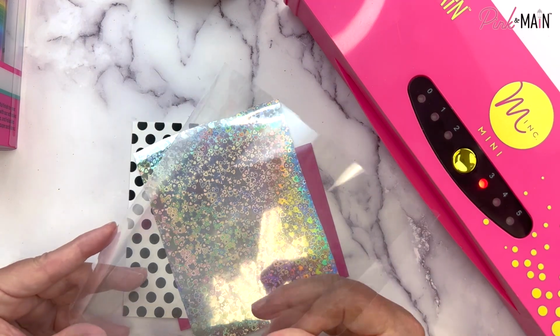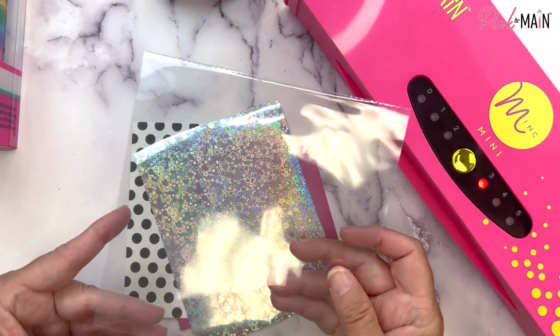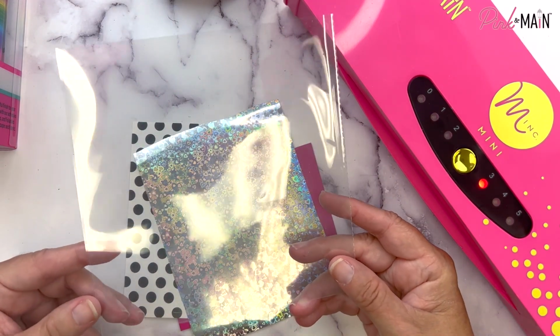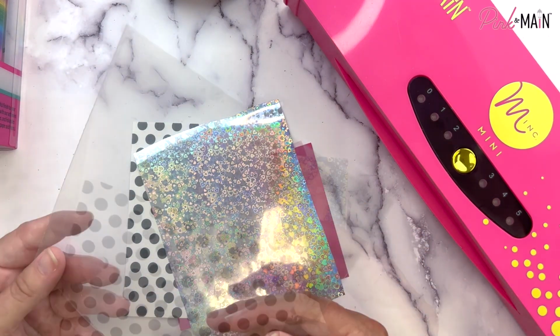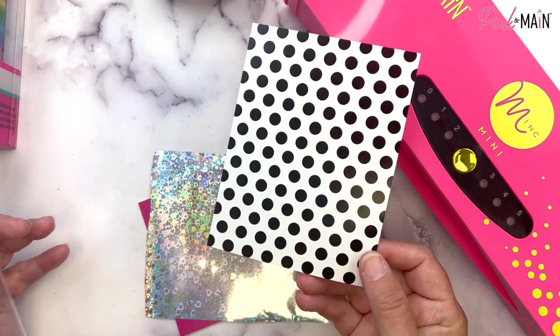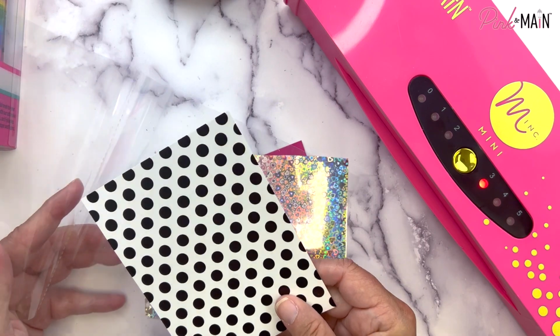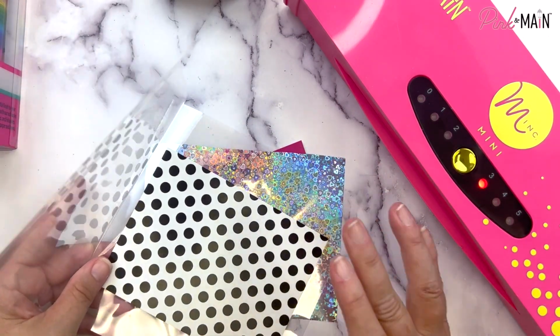The Minc Machine comes with one transfer folder. Some people call them carrier sheets. You need something to take the foil and the toner sheet through the machine. So this is a transfer folder. We have our foilable design here. I've chosen our medium polka dots. I just love a good polka dot. It's a great background for just about anything.